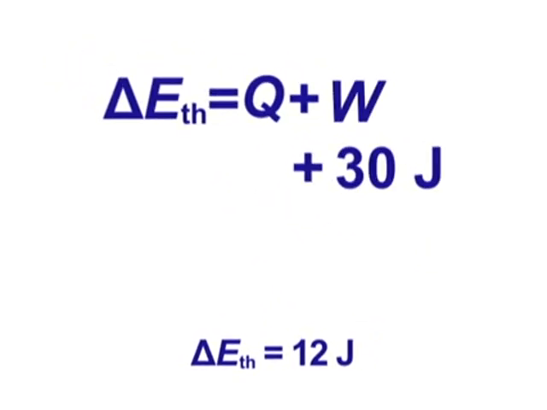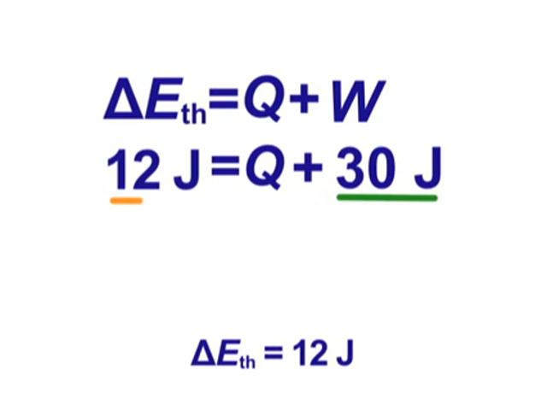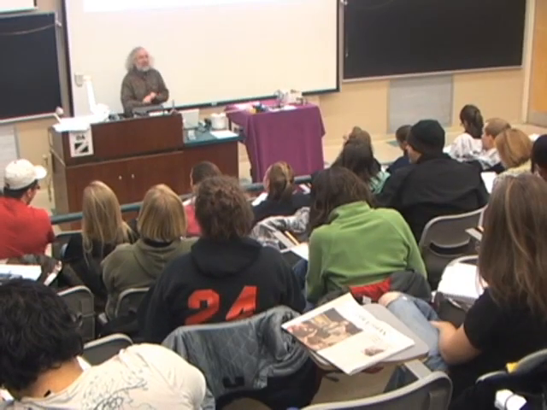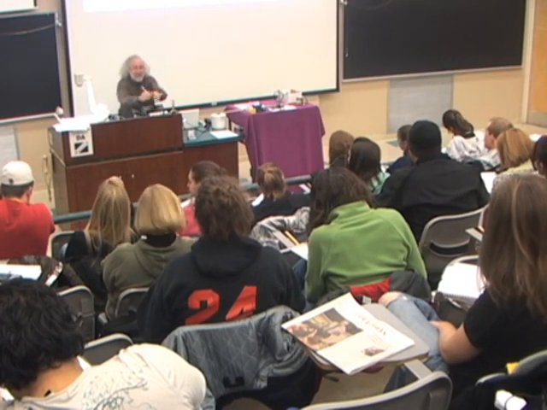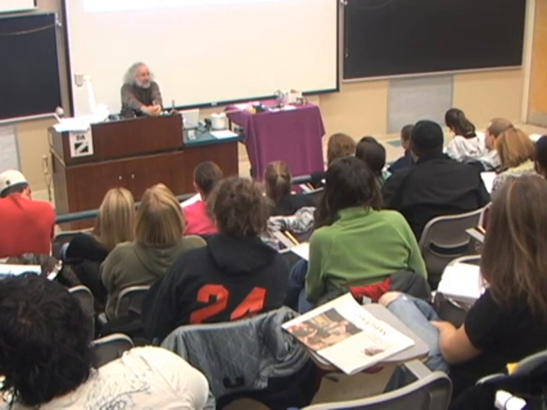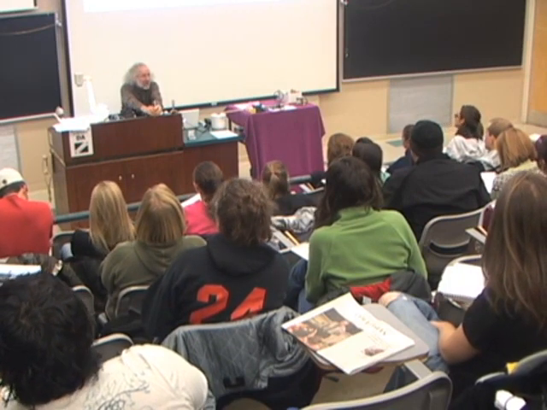So what that tells me is the thermal energy has changed by 12 joules. I put in 30 joules of work. In order to make this equation balance, which it must, I got 30 joules there. I have 12 joules here. What has to go right here? 30 minus 12? 18. So minus 18 joules. So as you compress the gas, the temperature changes. Is heat transferred from the gas into the environment or from the environment into the gas? From the gas into the environment is the transfer that you have.